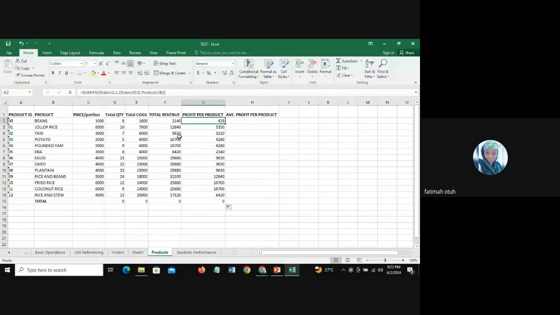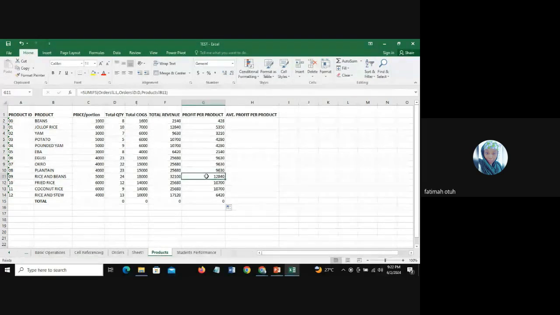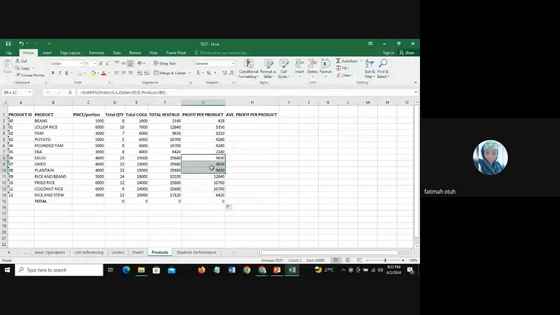But you can now see the products that are giving you much profit. This rice gave you a lot of profits. This one here, rice and beans, also fried rice, coconut rice, you can see the profit it is giving you. This one is giving you profits. This one is not giving you much profit. Nobody is really buying eba like that. I don't know. People don't like eba. Anyway, so yes, you can see from here now, you are now analyzing your product, and you can see the products that you should be investing in the most. You can see the product that you should never run out of stock for, the most important products that are giving you profits.